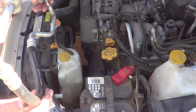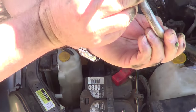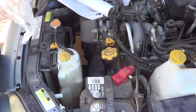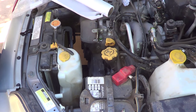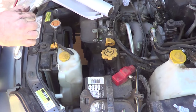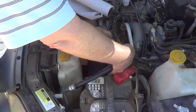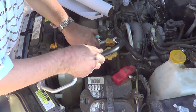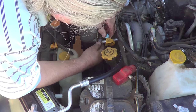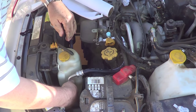The old hose. And now let's put the new hose on. Pay attention in here. Okay. That side in. Get this side in. Okay, now all I gotta do is put the bolts in.